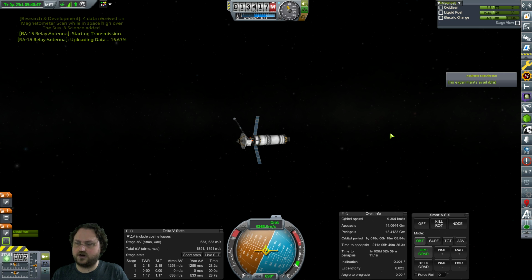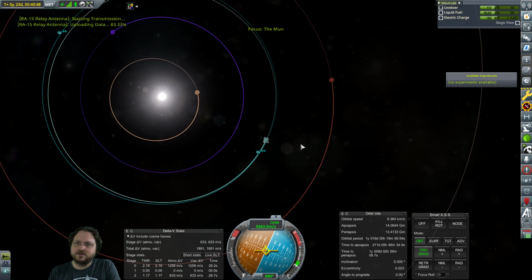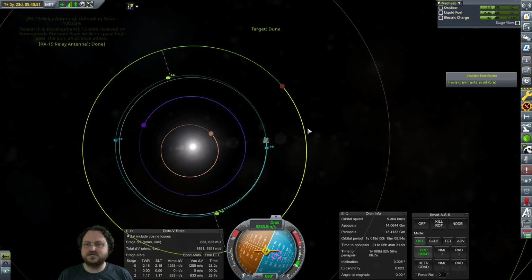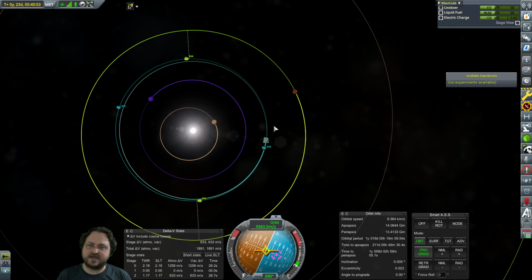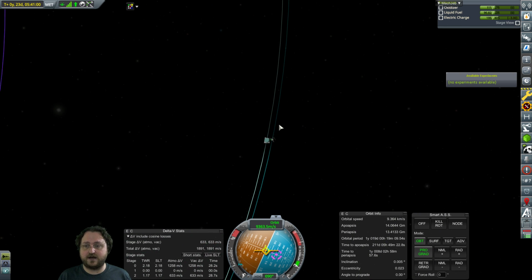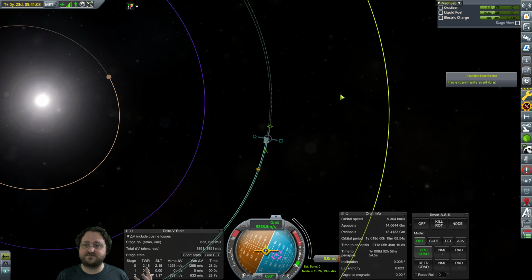Transmit all the science. Awesome. Okay, so our target is Duna. We want to get to Duna, and we're going to do that by raising our orbit to match Duna and hoping that we arrive at the yellow line at about the same time as Duna is in the same place. And in theory, if our transfer window calculations from the Kerbal Alarm Clock were vaguely correct, that should just happen without us having to go through too much work.